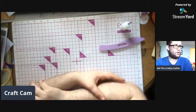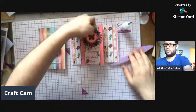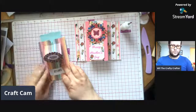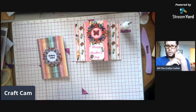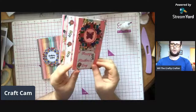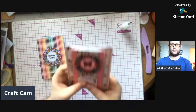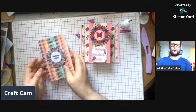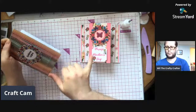Yeah, craft along with Will tomorrow. We're making two cards, aren't we? We're going to make the triple panel card and the slider card tomorrow. So what you need is an A4 pizza card, and your colour scheme, like this one, pink and white, with some pattern paper from the Eurocraft. I might remake this one tomorrow because someone's asked me to make another one. And your sparkle, your Happy Mother's Day die.